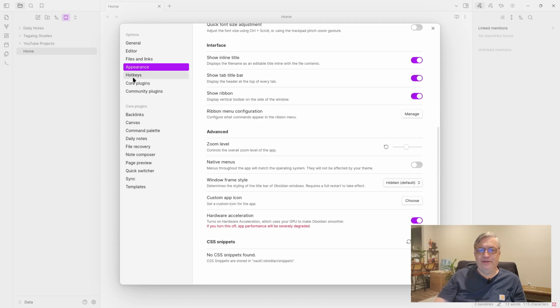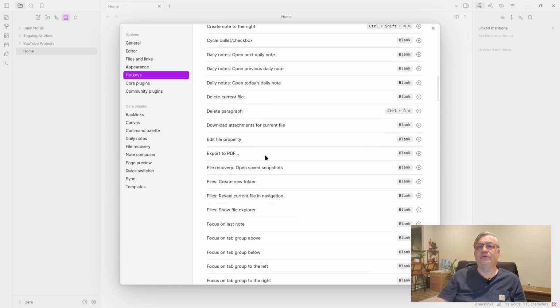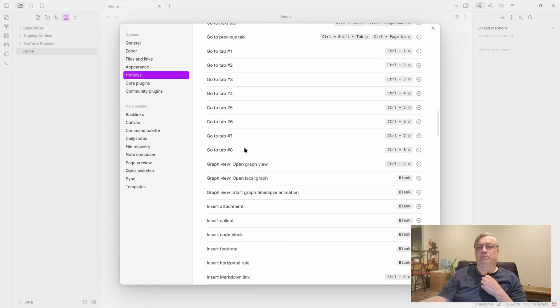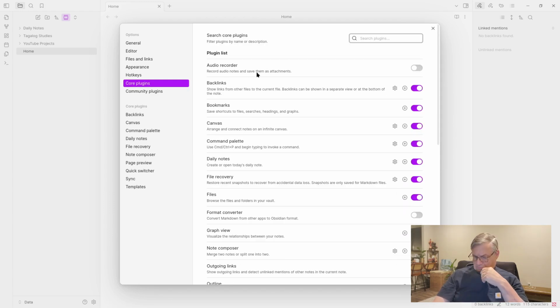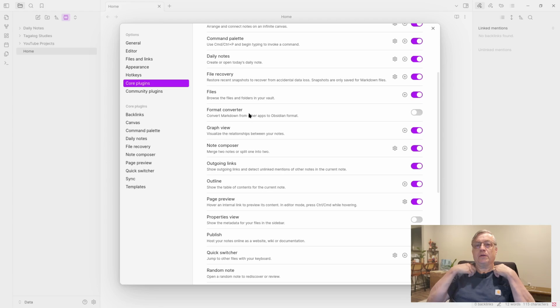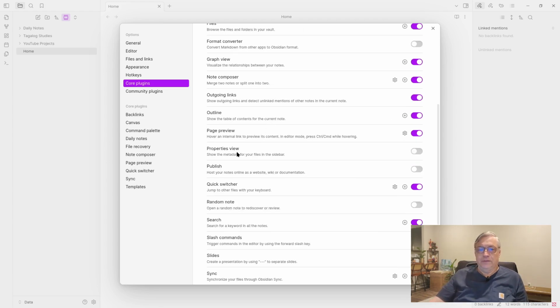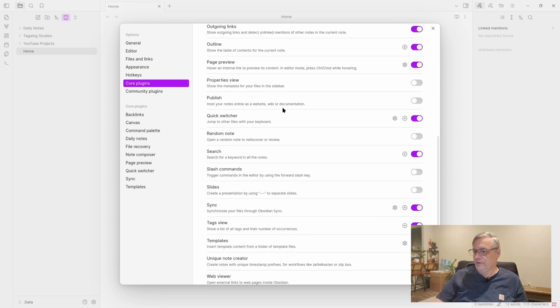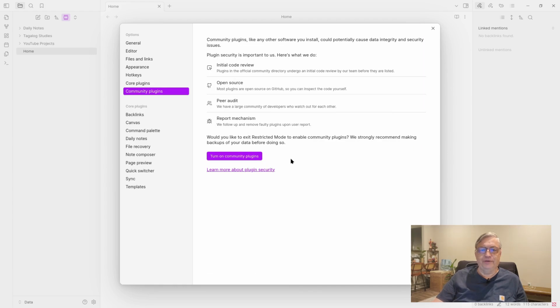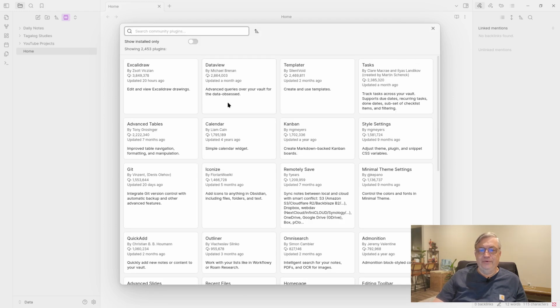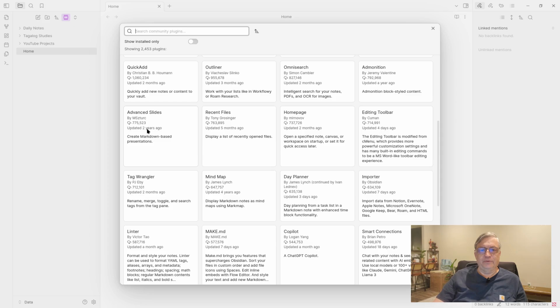One of the big things about this is the community plugins. Again, there's an API available for this, and people write plugins for it. And there's a lot of plugins that do a lot of different things. Calendars, Git, day planners, Kanban. Yeah, a lot of plugins available.